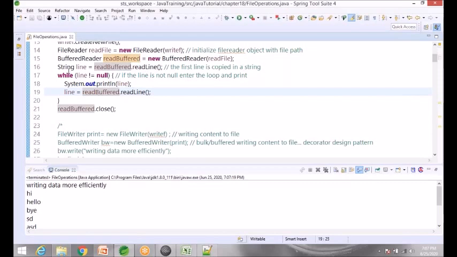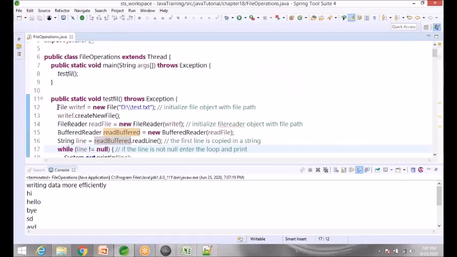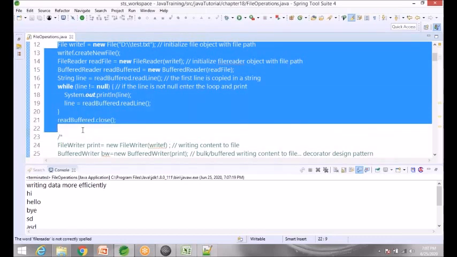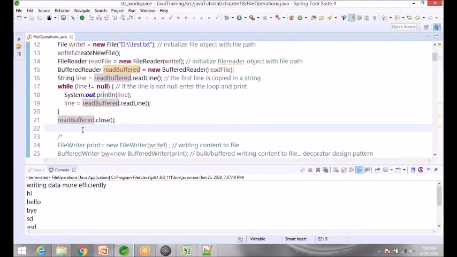All right. So this is how you read and write text files. Now, you guys have been using input output even before this. Can you guys recall where?